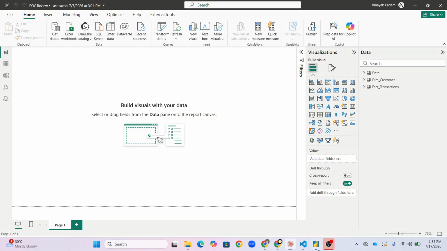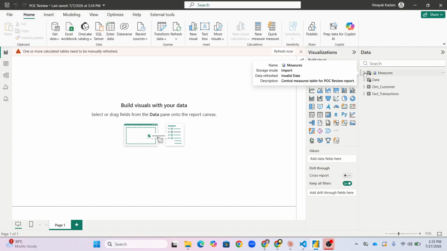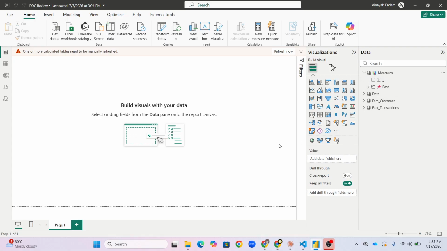Now it is creating the DAX query operations. You are able to see automatically the measures table has been created. And the first measure it is creating automatically. Even the folders it has created, guys. See, base, time intelligence, automatically created in front of you.